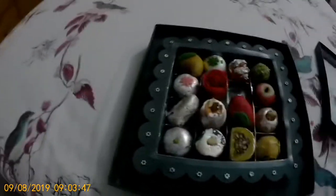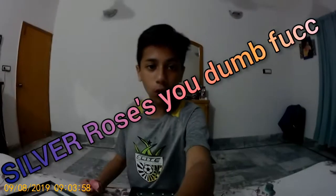It even has, like, these nuts over here — these silver, silver type of things, as you guys can see. They're shaped like a rose. They're clearly shaped like a rose. Wow, I am mind-blown, man. It's pretty amazing. This is actually very sweet. Probably just cost like a thousand rupees or something — almost a thousand rupees.